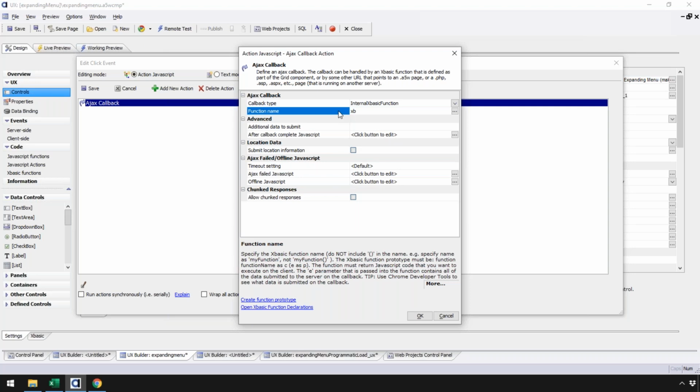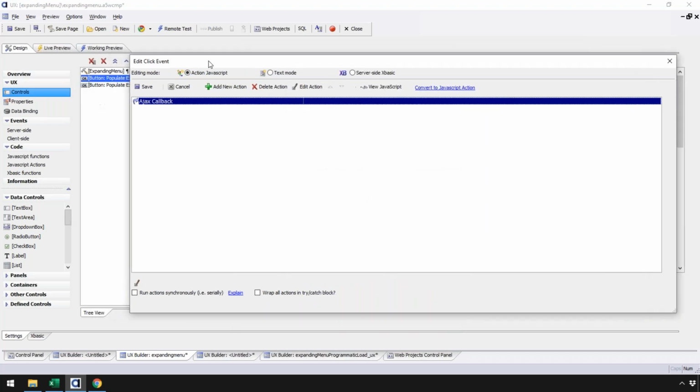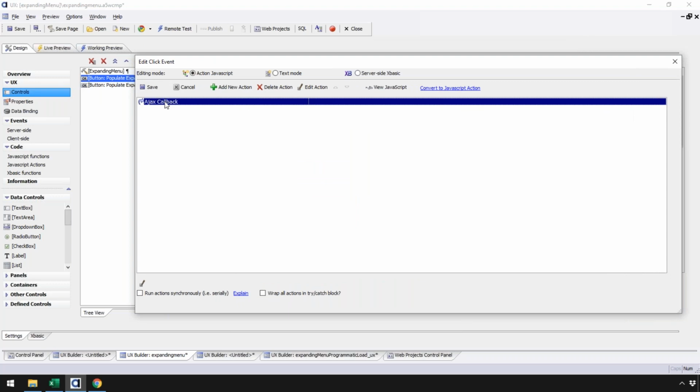The way this works is that when the person is using the system, they're in their web browser on their mobile device. They're not actually on the server, they're on their local device. What an AJAX callback does is it sends a message from that web browser or mobile device back to the server and says, hey, do me a favor, run this function for me. Then it waits and listens. It's asynchronous, but it waits for some information to come back, and that allows you to then send information back. So when the person clicks on this, it's going to go back to the server, build the menu content, and then send commands back to the client to update that menu.